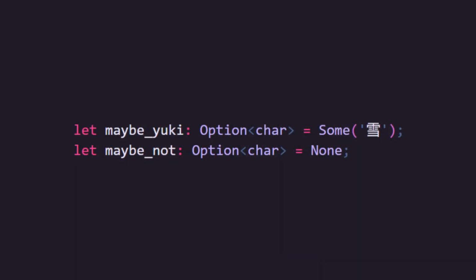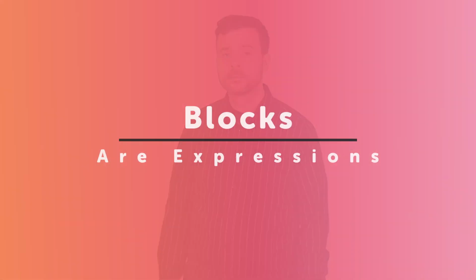Unfortunately, you can't extract data from enums this way, as the value of an enum is one of a set of not only values but potentially subtypes or shapes or however you'd like to describe them. Take for example the humble option. How can we extract a char from an option char if we don't know whether the variable is some or none? Well, actually, we're going to answer that soon.